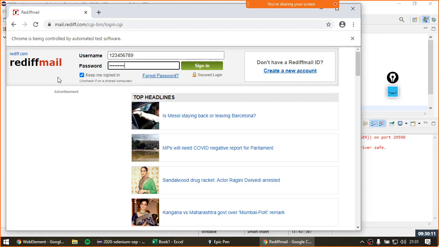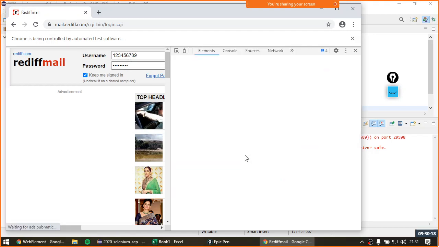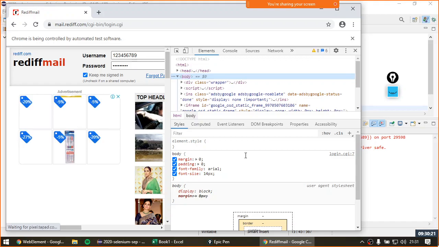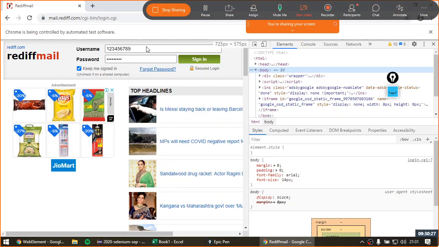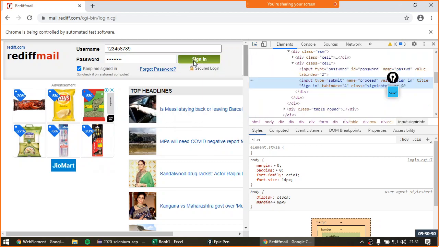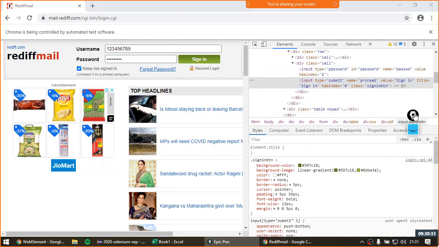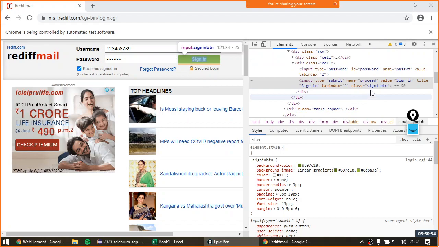Now, what if we want to try clicking on sign in button, right? We can click on this. Let us just try clicking on it. So if we notice something, we are easily able to work with these particular elements. Now, I want to have access to the sign in button. Yes, I can have access to this. Now, I'm trying to locate the element with its ID. Can I try something else? Yes, I can try locating the element with its name as well. ID is considered unique. Name can be unique as well, right? It is not considered unique always, but it can be unique as well. So we can have access to the element with its name as well.